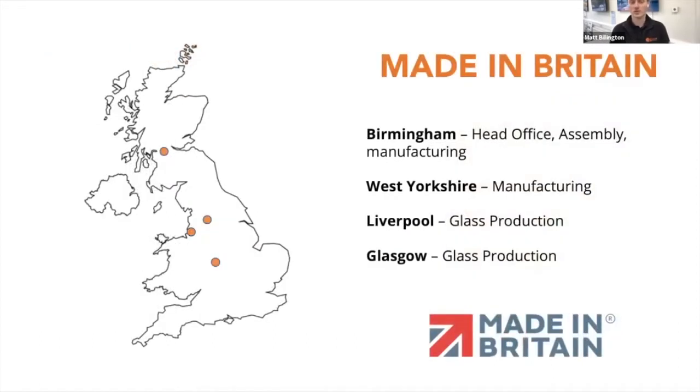One of the most important things for us to reduce our carbon footprint is we wanted to bring all these products back into the UK, and to be certified by Made in Britain was really important for us. We have our head office in the Midlands and some manufacturing here. We also have factories in Yorkshire, Liverpool and Glasgow, and they produce the glass infrared heating series for us. Even the aluminium is made in the UK. The heat mats are made in Essex for us. So it's really important that we support businesses, families, and also the Made in Britain badge.